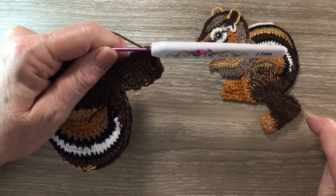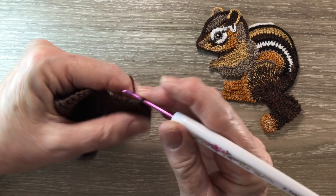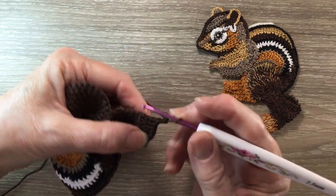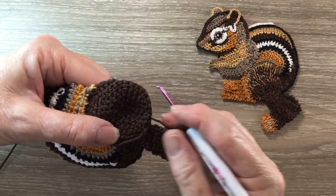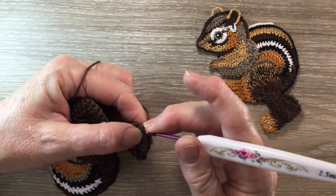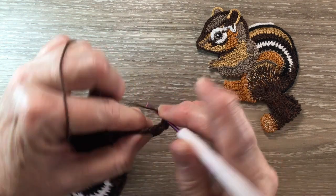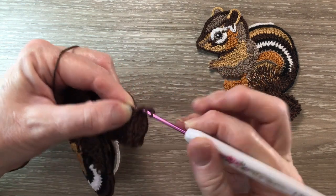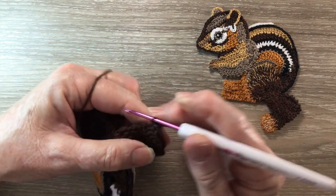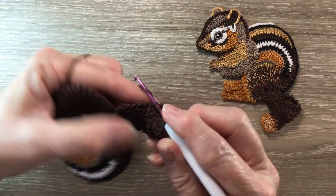And that's the top part of the tail done. I'm going to work on the side of the tail now. So I start with two chain and I'm working down the side towards the body. So I work one half double crochet into each of the first two stitches. So just find a suitable place to put your hook. And then one single crochet into each of the next two stitches.